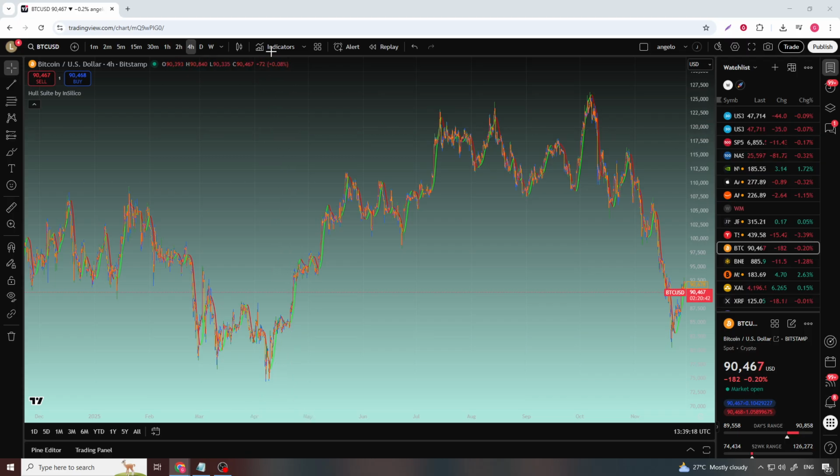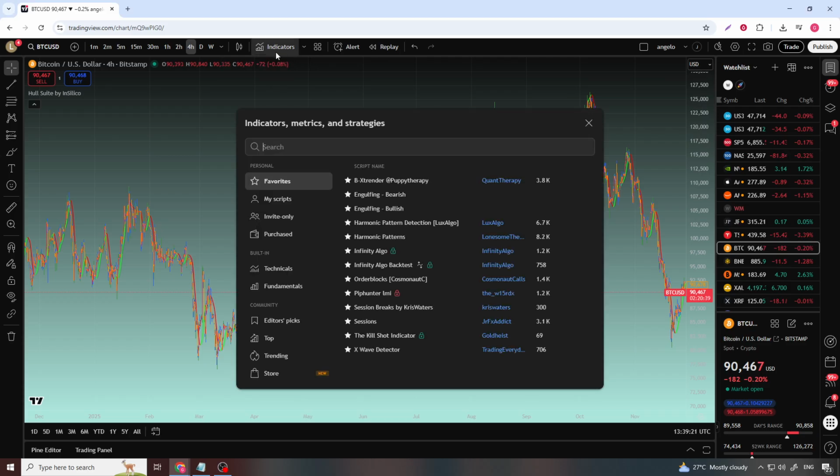context around market cycles. First, make sure you're logged into your TradingView Pro account and you have a chart open. Any chart and any time frame will work, so just pick the market you usually analyze. Once your chart is up, move your eyes to the top of the screen and look for the Indicators button. It's usually near the top toolbar, above the price action. Go ahead and click on Indicators. This opens up the Indicators and Strategies window where you can search for all the built-in tools TradingView offers.